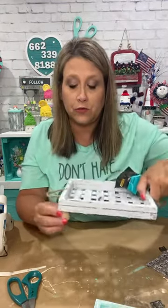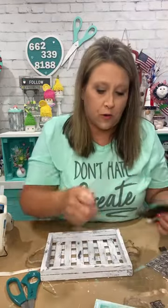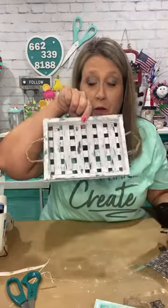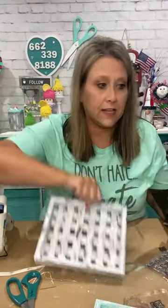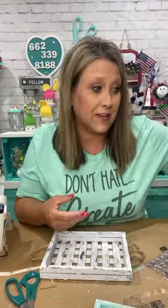And then you'd have a cute little tray to sit on your bathroom counter or your guest bathroom. Put some little soaps or something in it. Or you could, like I said, hang it on the wall. You could set it on your tiered tray just like this. There's so many options you can do. And this costs like $3, guys.